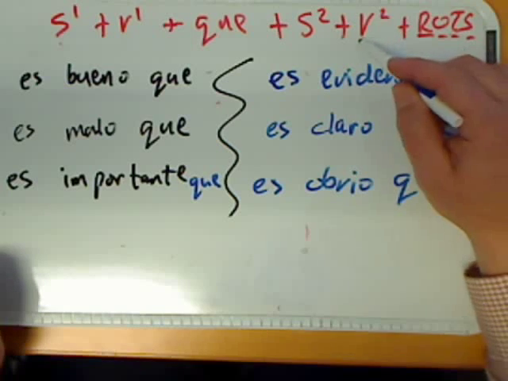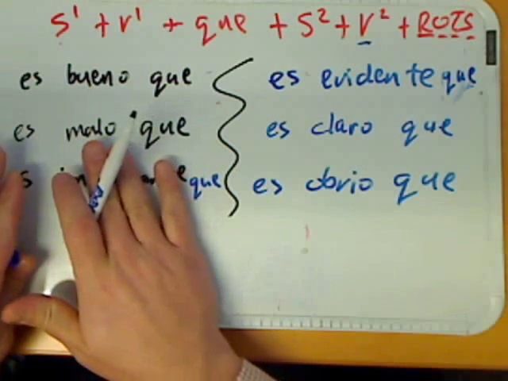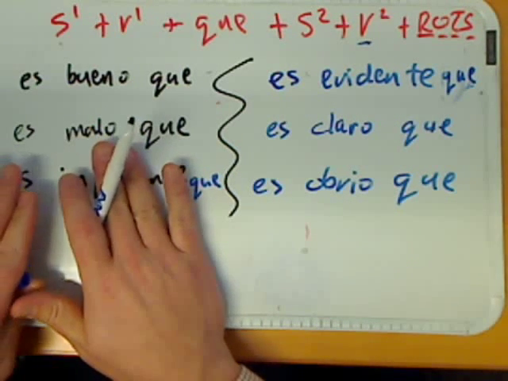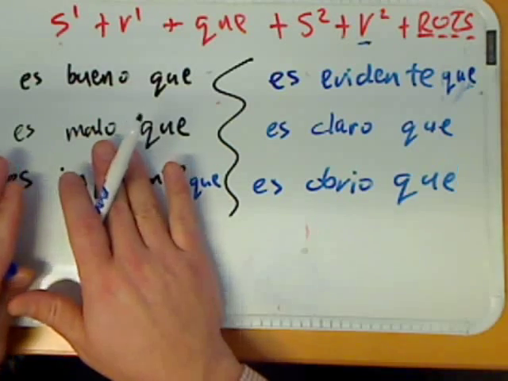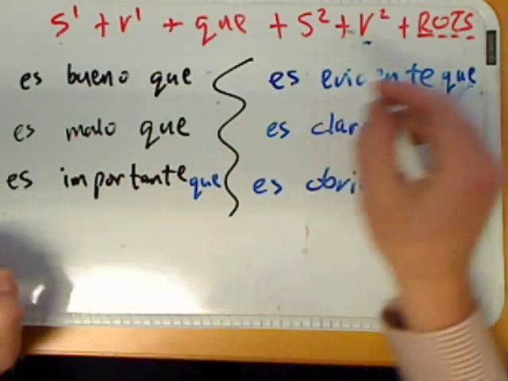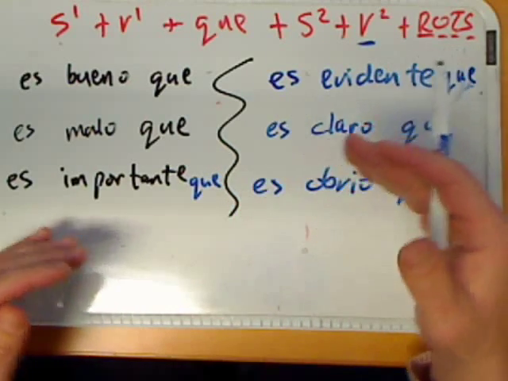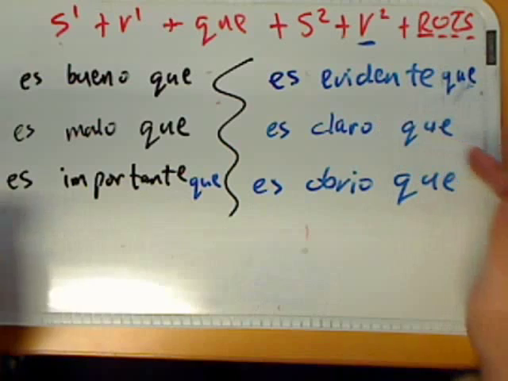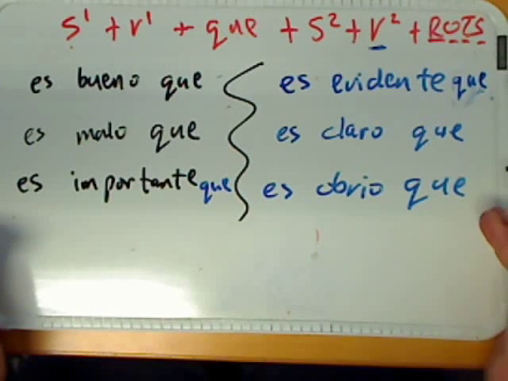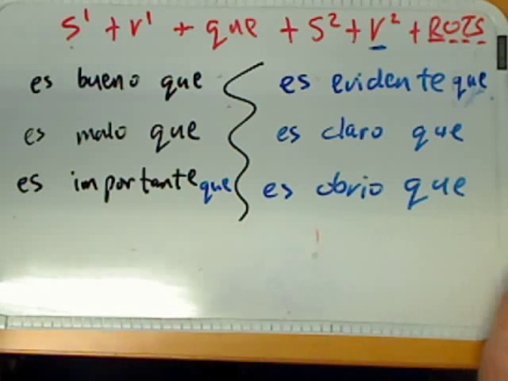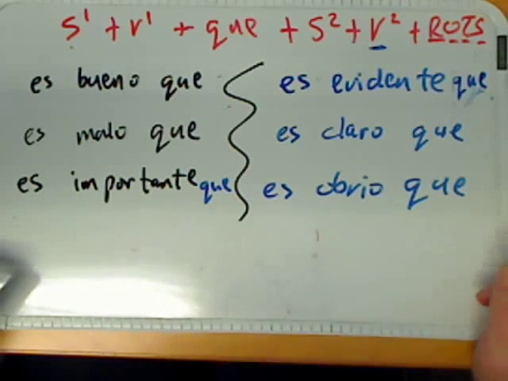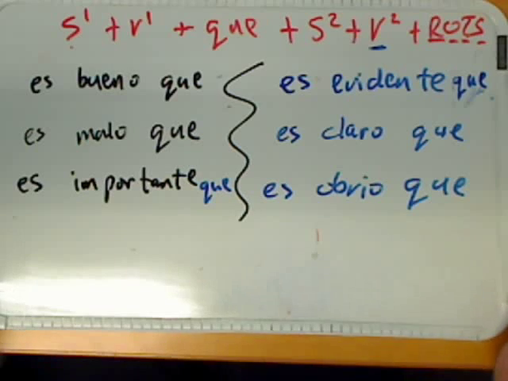In this case, in the second verb. When an impersonal expression expresses an opinion, like these three do, then the second verb triggers the use of the subjunctive. In this case, it will be a present tense subjunctive. Now, let's write a couple sentences, just a couple examples. One being subjunctive in the second verb, one being indicative in the second verb.